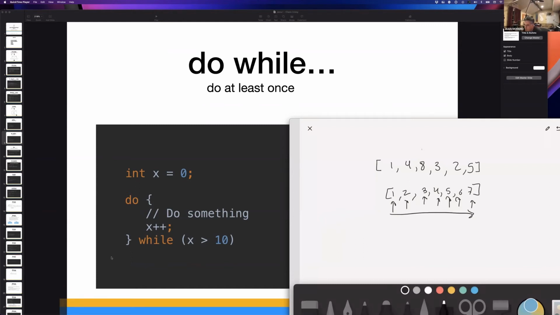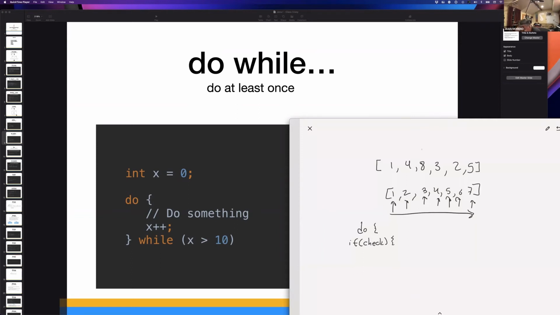Basically, a do while allows us to say, do check the array. This would be a way of making a really bad algorithm because it's not efficient, but it works.